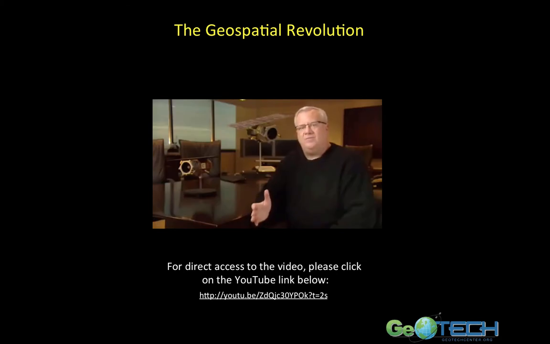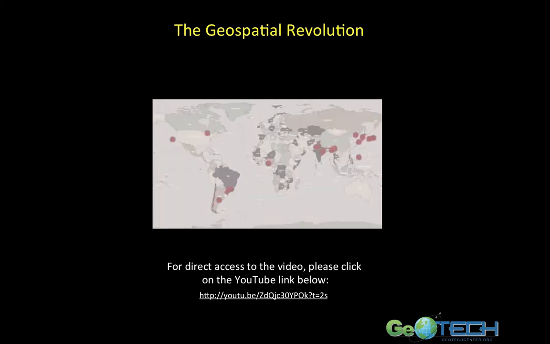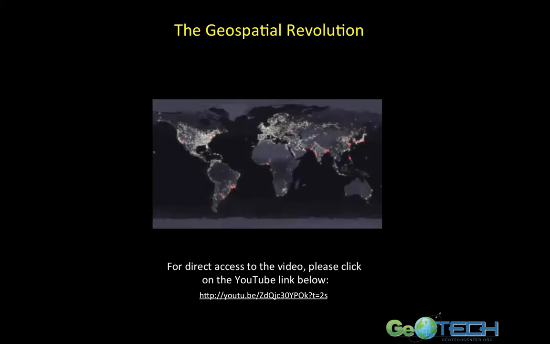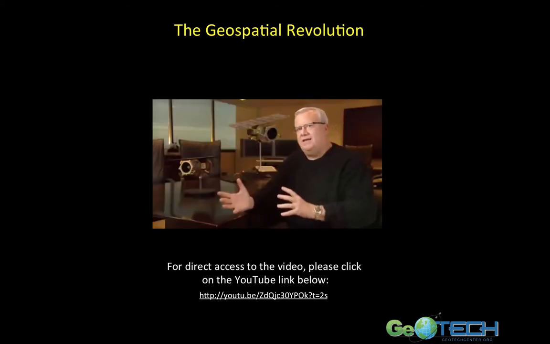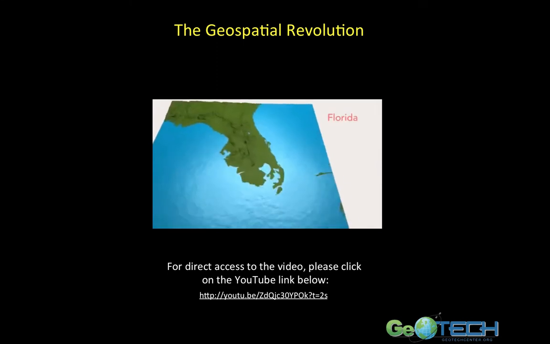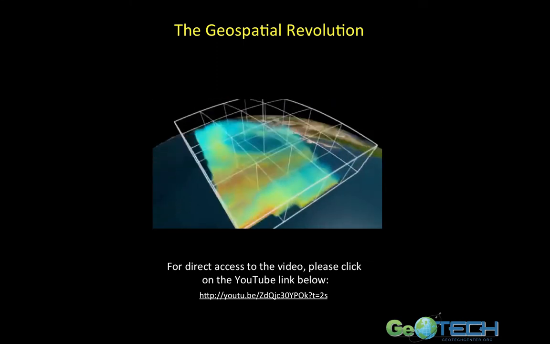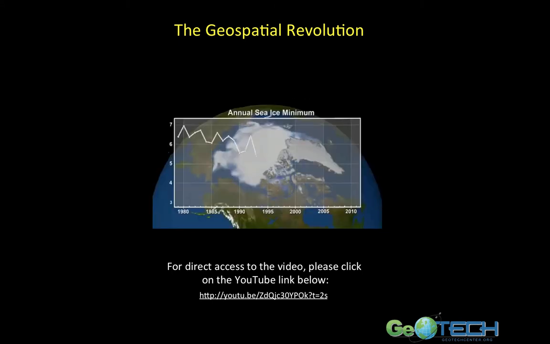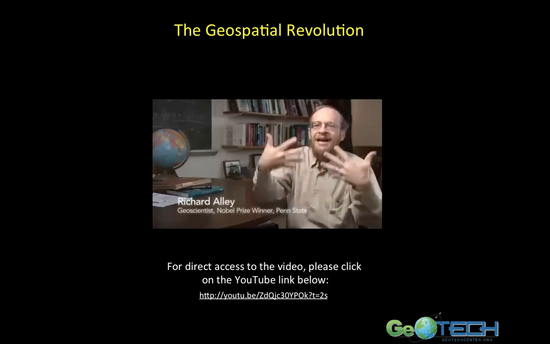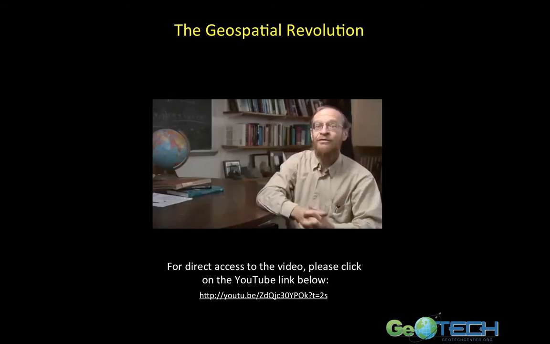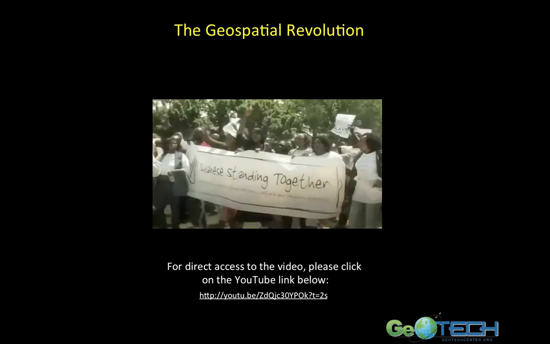More than half the world's population now lives in urban areas. 13 of the 20 largest cities are on coastlines. So how do you model in the potential rise of sea level because of climate change? We simply could not know how the Earth works without geospatial technologies telling us where things are, how they're related, how it's put together to tell us the story of what really is happening.